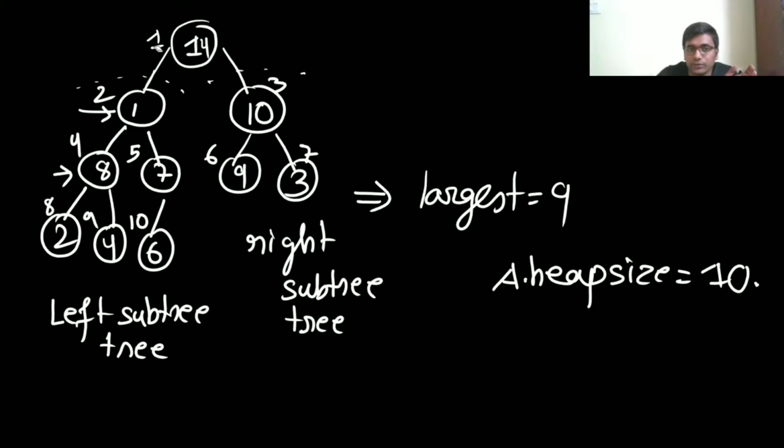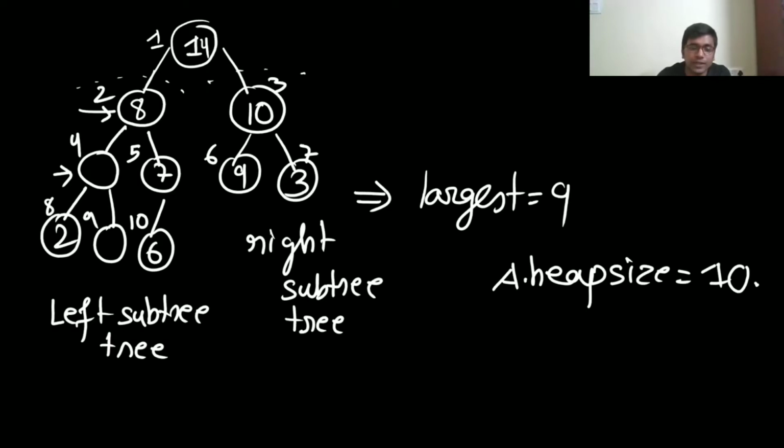I am swapping these two values. Now I will call Max-Heapify here. Why Max-Heapify here? Because 1 is not maximum here. Now your left child is not maximum because you have swapped 1 and 14. So you have to call Max-Heapify here. When you call Max-Heapify here, the largest is here and here is 1. Between left child, right child and parent, 8 is the maximum, so I swap with that. Now I will call Max-Heapify here. Between parent, left child and right child, which is maximum? The right child is maximum. So I will swap with the right child.